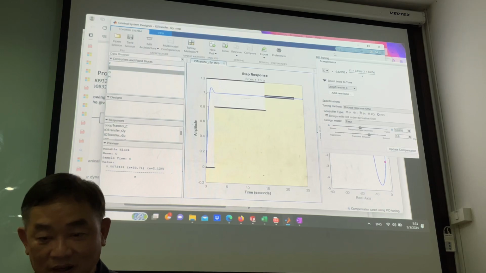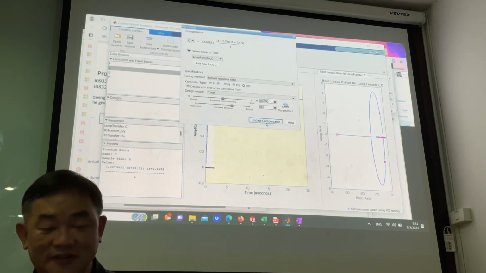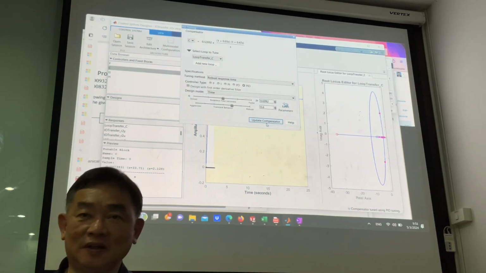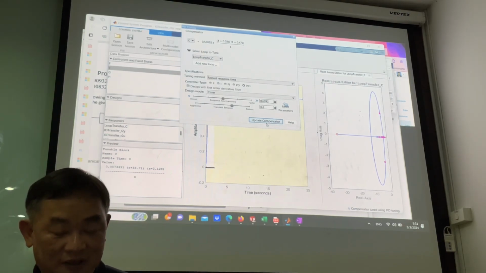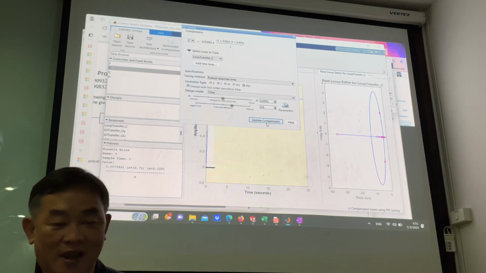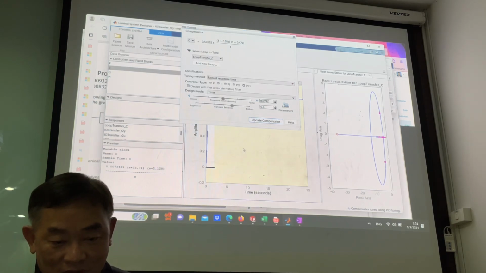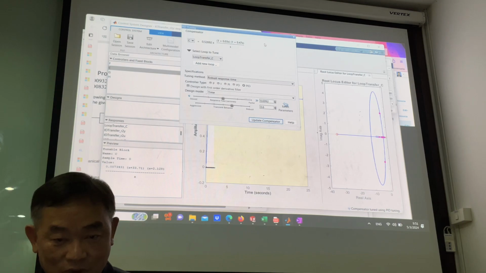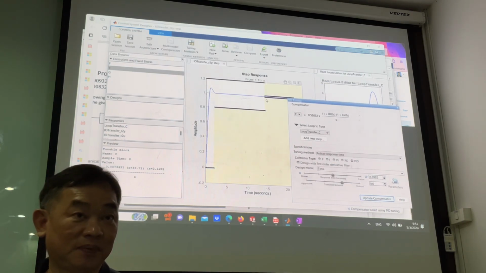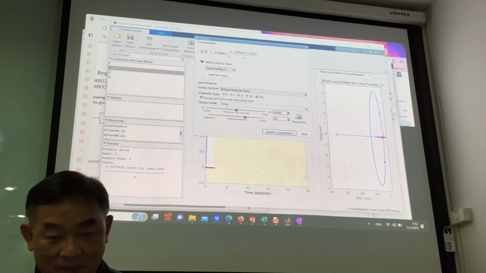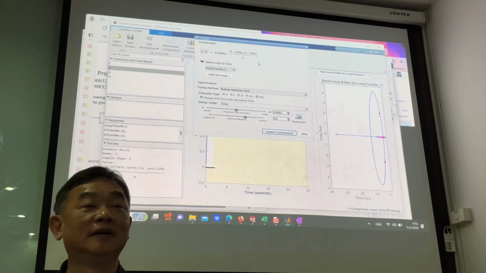But again, before we click update controller, see the MATLAB function automatically tries to do the computation and it will eventually put your response to your design requirement by coming up with this much controller.